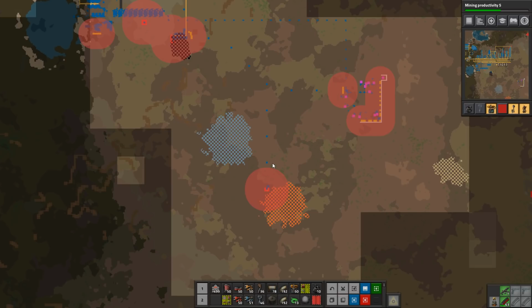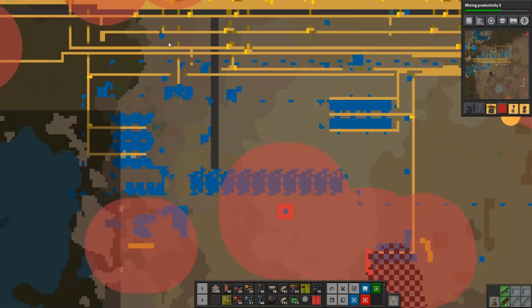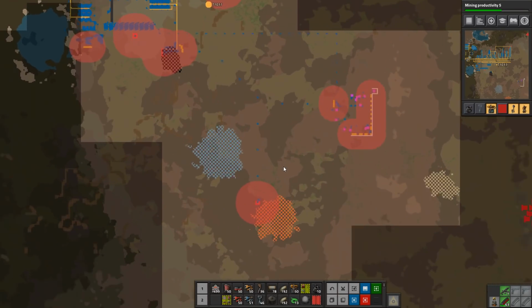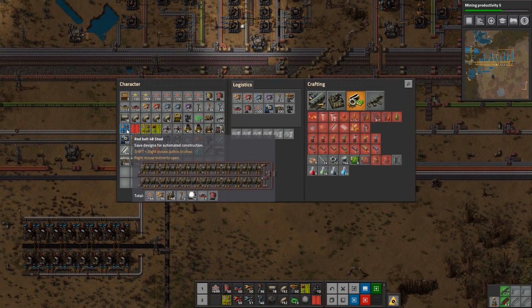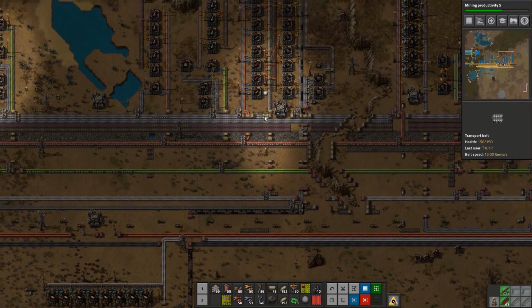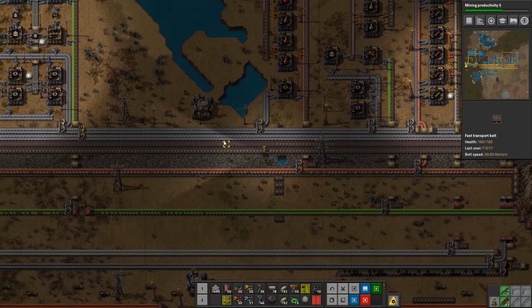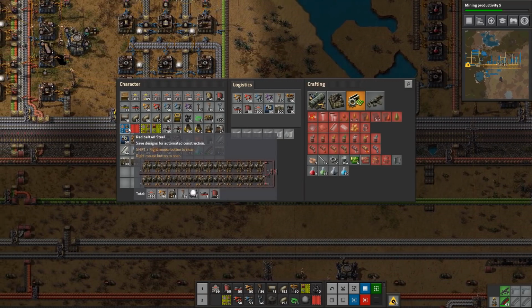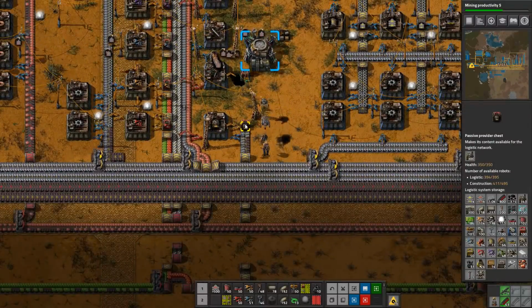So let's have a think. 3 here, and then 3 more for the actual bus. Yeah, let's go with that. Let's go with 6. Now, looking at the blueprint, we need 300 furnaces. That's over at the shop. We need 300. Ah, that's perfect.